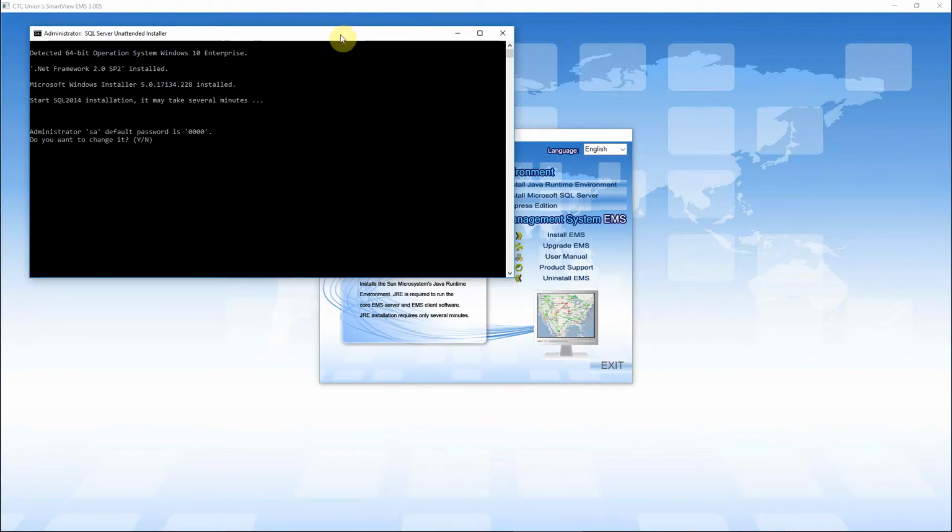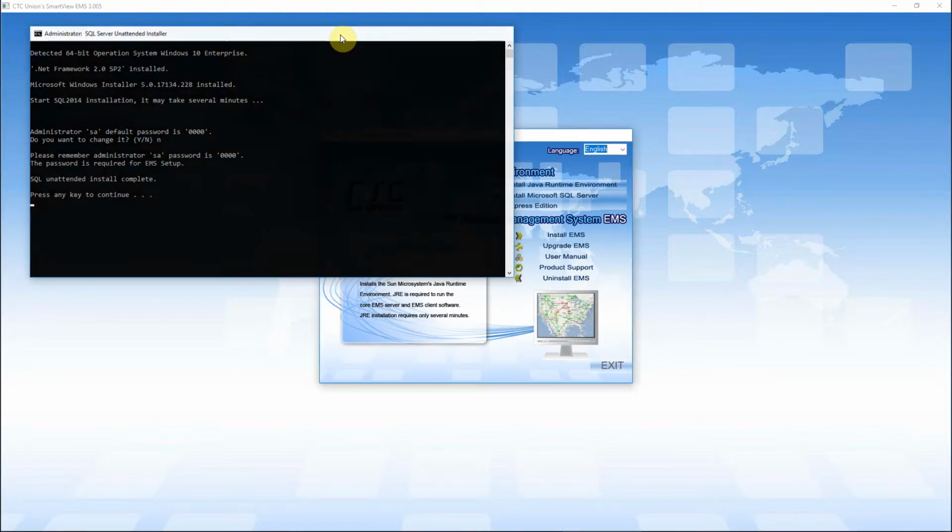The administrator SA default password is 4 zeros. Do we want to change it? No, and enter. And then any key we can enter again to leave the batch.